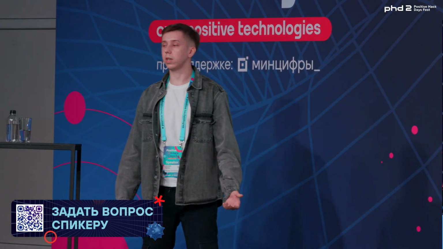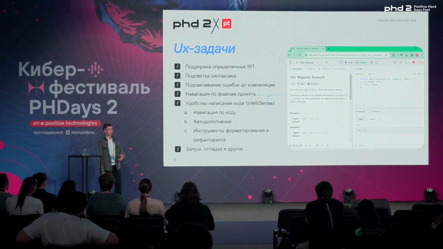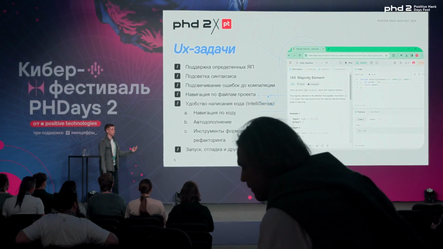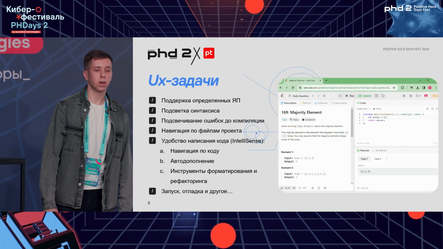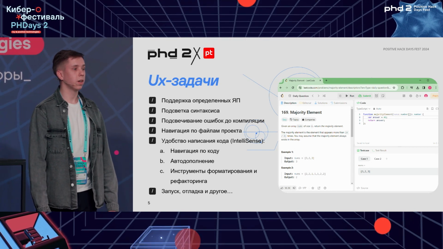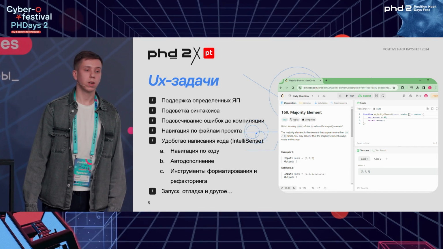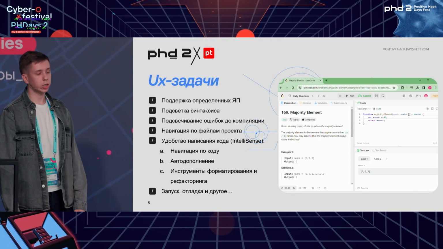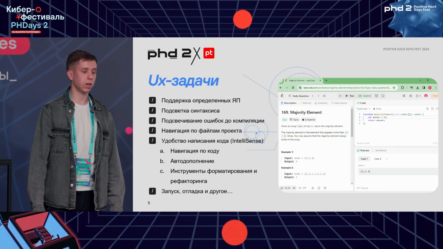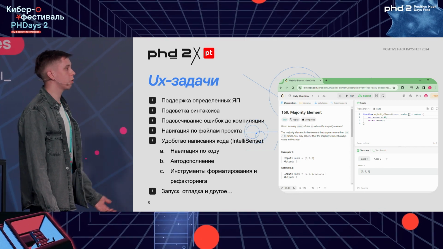So the first one is how we decided to start integrating Web IDE in PT Application Inspector. Sometimes products with web interfaces will want to integrate a certain code element to support some programming language syntax, or do code navigation, or some IntelliSense issues, such as convenience of code development, or in terms of launching or debugging.